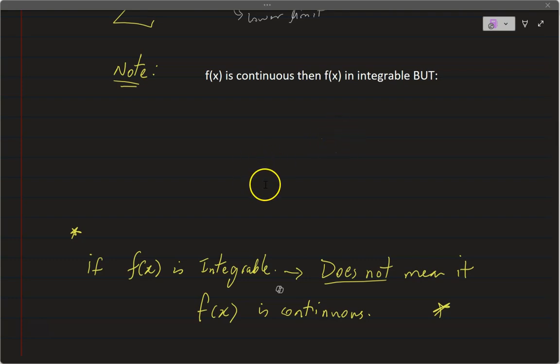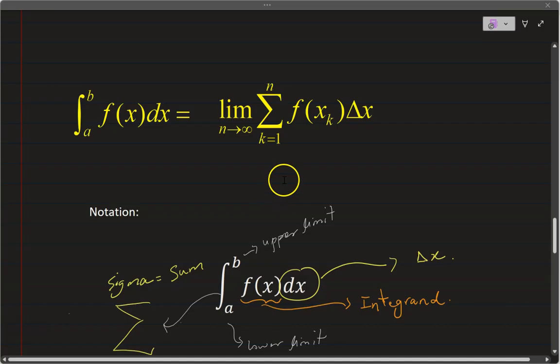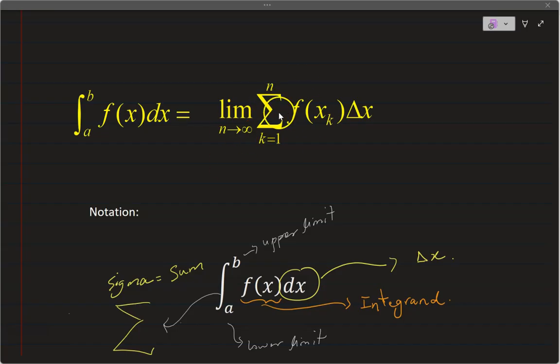Let's look at one of the examples, and we're going to use the limit definition, and I'm going to show you how tedious this is. It is important to go through at least one exercise using this long-handed form of calculating the area under the curve using the Riemann sum and this definition.